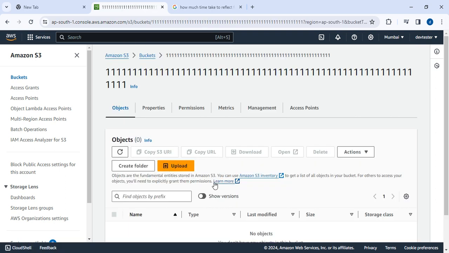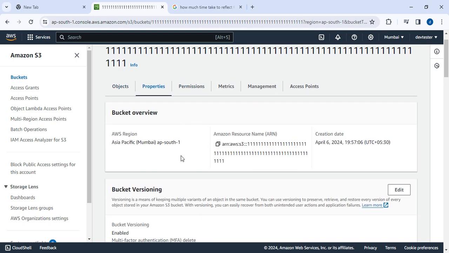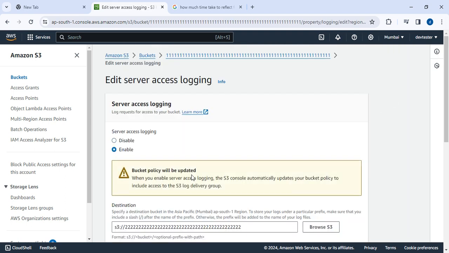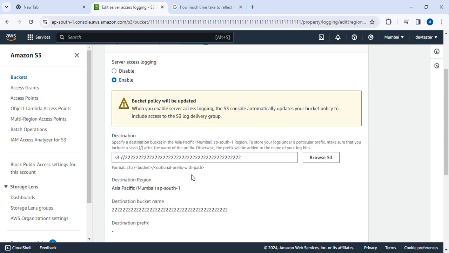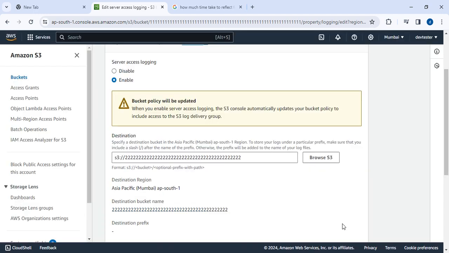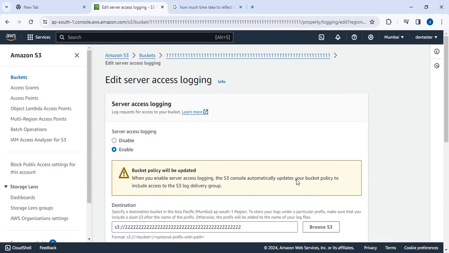Suppose I log into bucket 1, go to properties and then server access logging. Earlier I had selected bucket number 2, which is in the same region of Mumbai. If I browse, the third bucket is not visible here, because only buckets in the same region are available. So I can't select a bucket which is in another region. For that purpose only, I created the bucket for your reference in the Northern Virginia region.